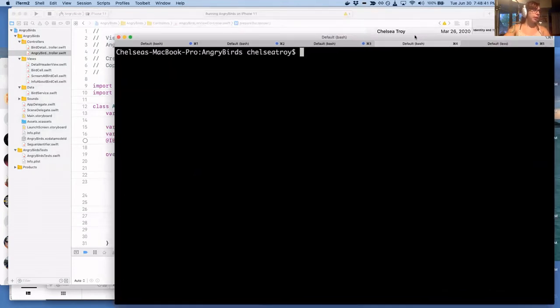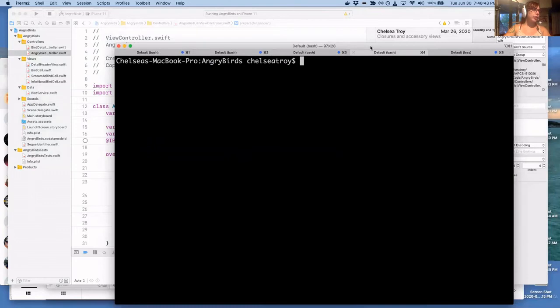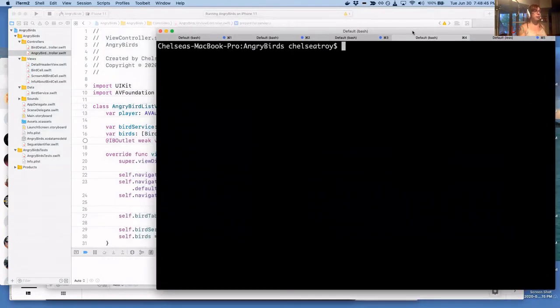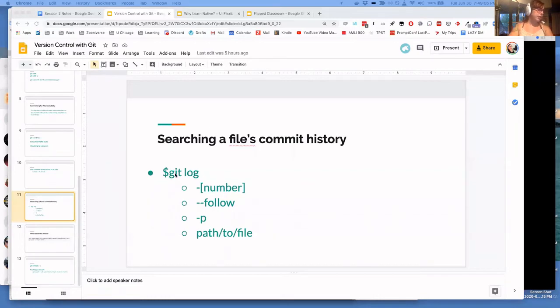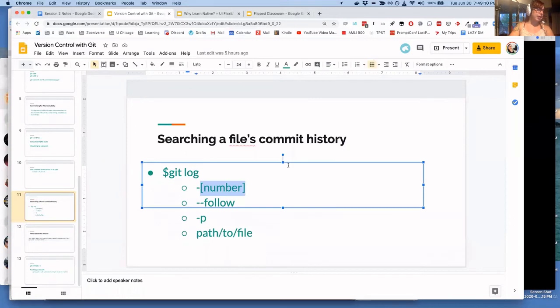Okay, so inside of my terminal, I can look at the history of a specific file, similar to what we're looking at in Xcode, but suppose that I just wanted to see a history of that file from most recent to least recent, just like I look at with git log, with the exception of the fact that I only want it to be for a certain file. So this is how I would do that. I can use git log, however many of these I want to see, and then a path to the file. We'll talk about these two flags in a second.